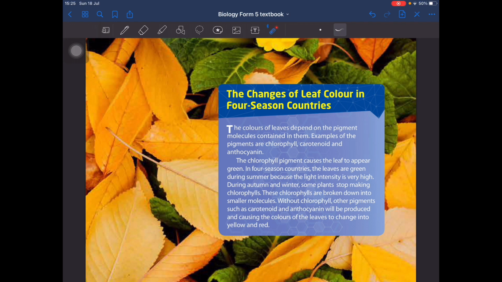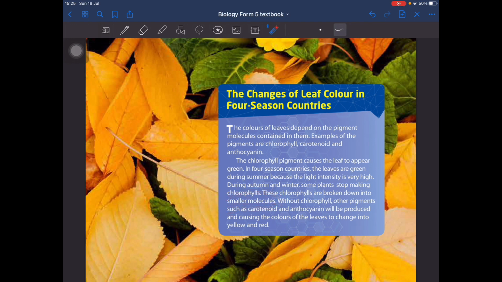So in 4-season countries, leaves are green during summer because light intensity is very high, and during autumn and winter, some plants stop making chlorophyll. The chlorophylls are actually broken down into smaller molecules.